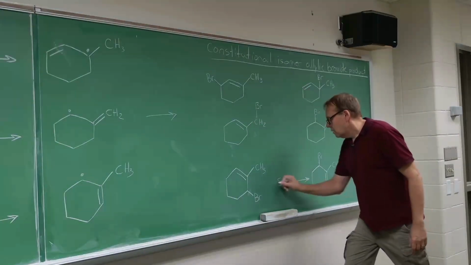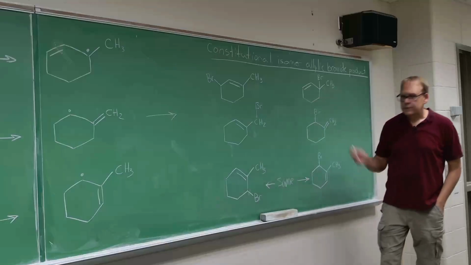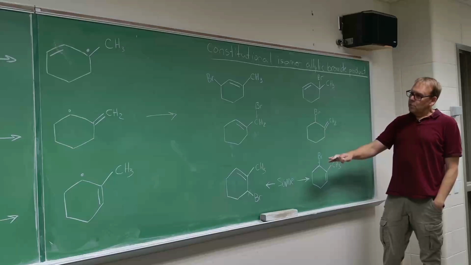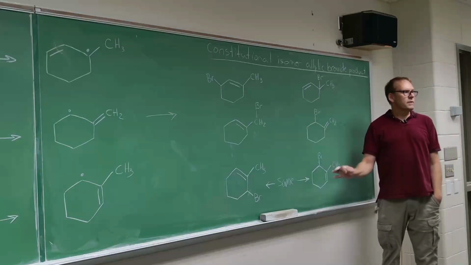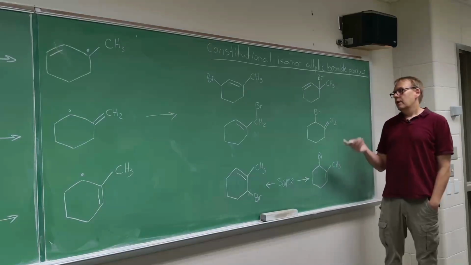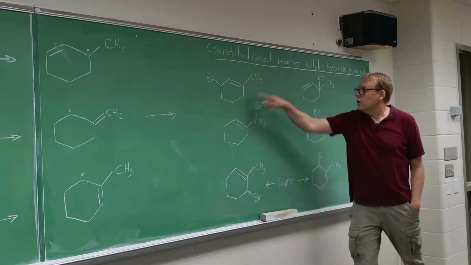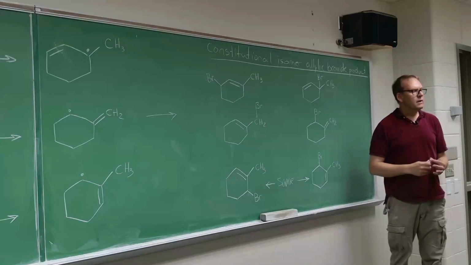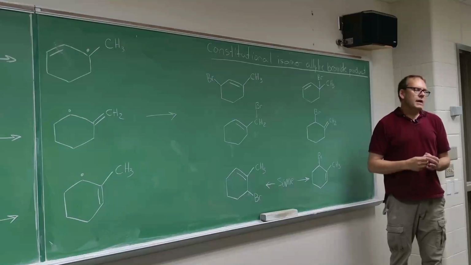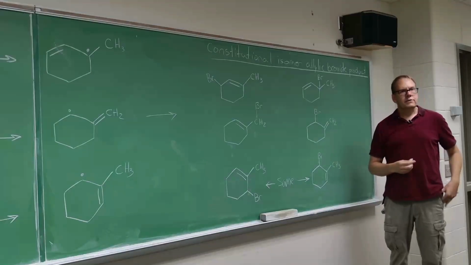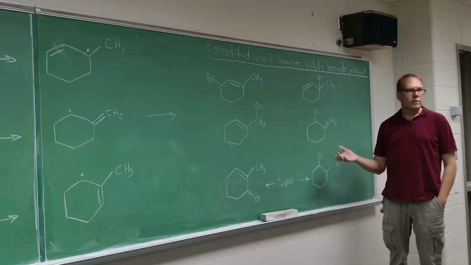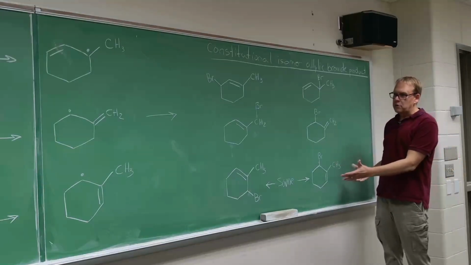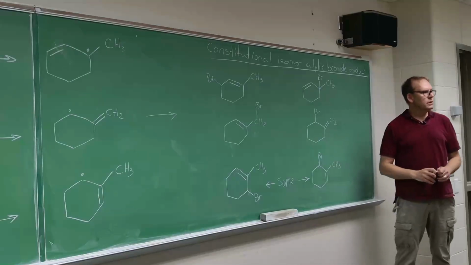So this is one where, after you get through doing all of this stuff, there's an additional wrinkle, and that's that you draw all the possible allylic bromides and then just double check to see if any of them are the same. Sometimes that happens. So this one has 1, 2, 3, 4, 5 unique allylic bromide products. And sometimes there might be a homework question that asks you how many unique bromide products there are in this reaction. And if you don't understand that or look for that, you might get the wrong answer and be confused.